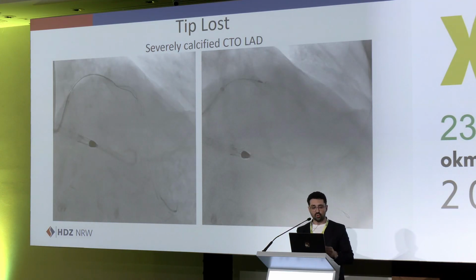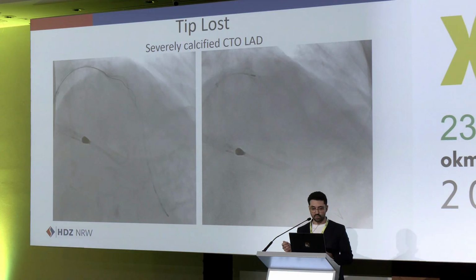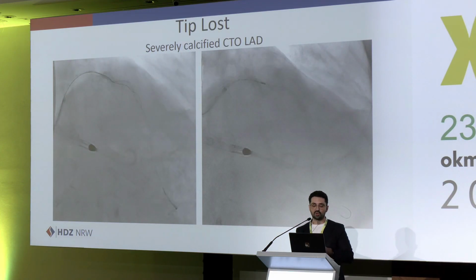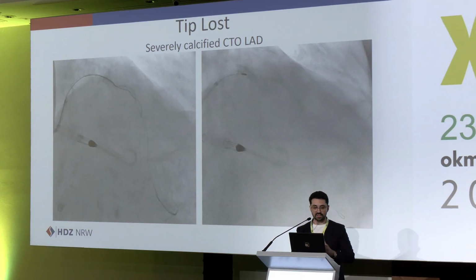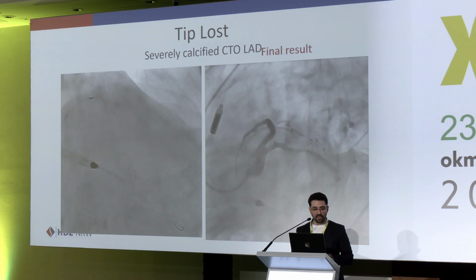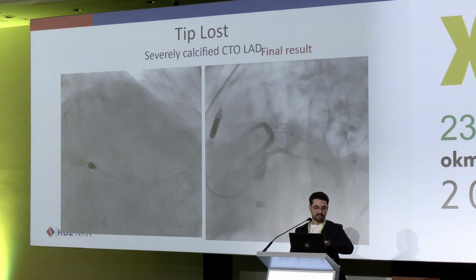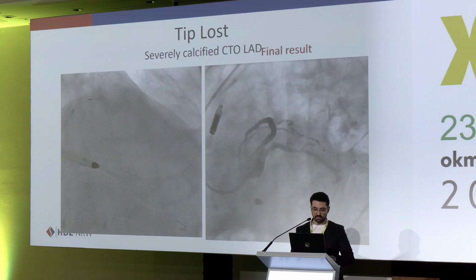What you can do is leave it, and go with a wire, like parallel wiring, beside the tip, or in the tip, and you can just rotablate it with a 1.25 or 1.5. You can push it to the side, or it will disappear. You see on the left side, the tip is just there, so I push it with a burr and it disappears.